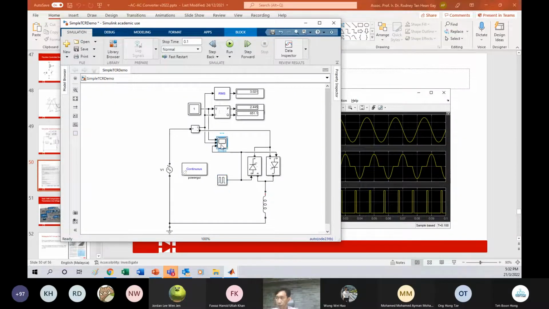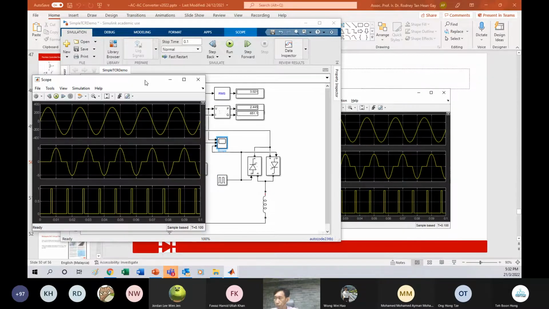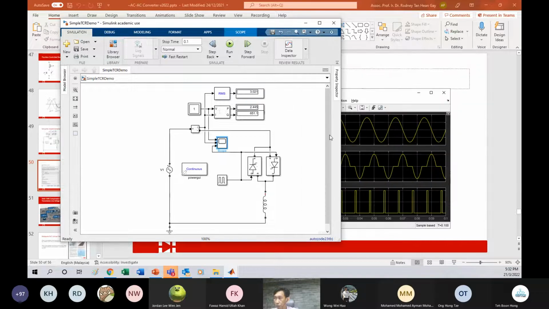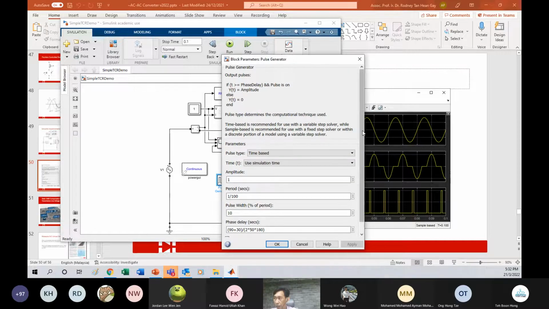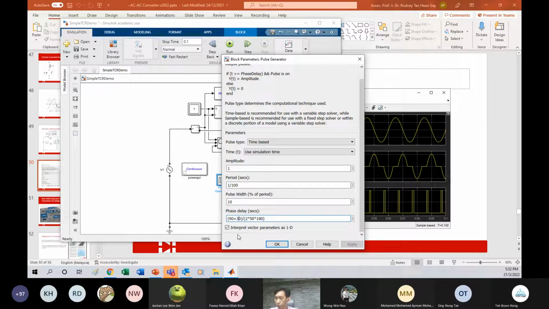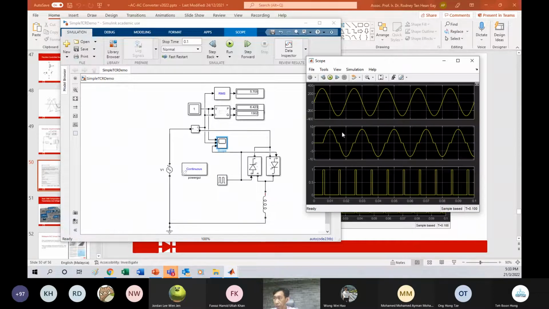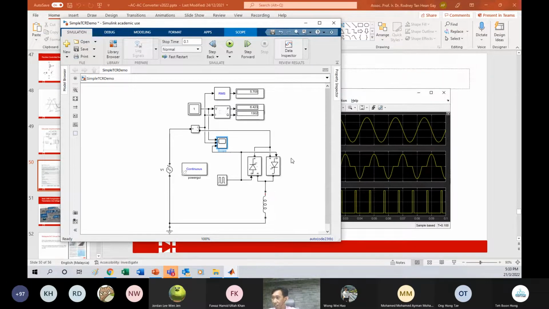And if we look at the waveform, because this is in RMS, the peak you see reaches 5 amps, but this is in RMS, all right? That's why it's slightly lower, around 3 amps. So now if we decrease the firing angle to 10, now you will see that the current increases to 5 amps because you chop less.